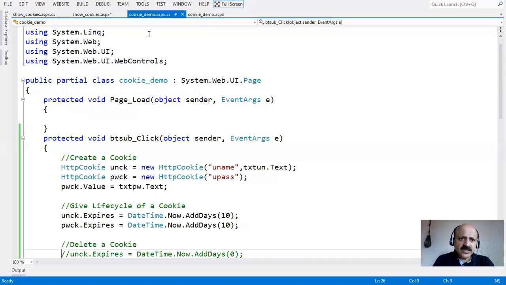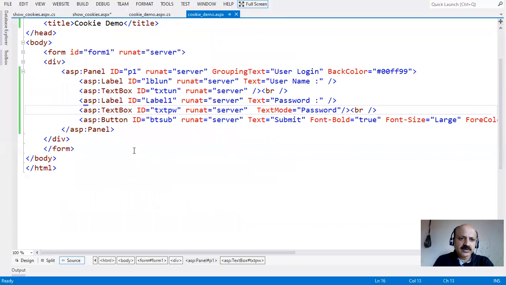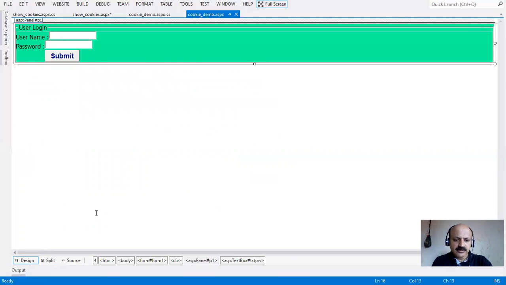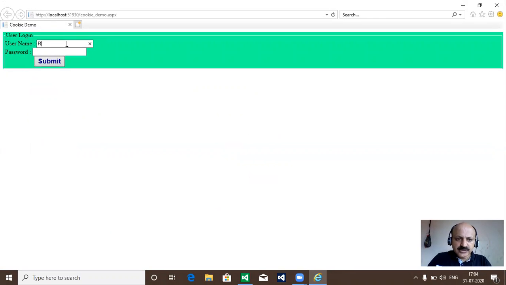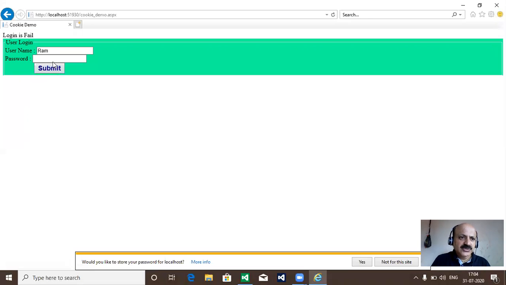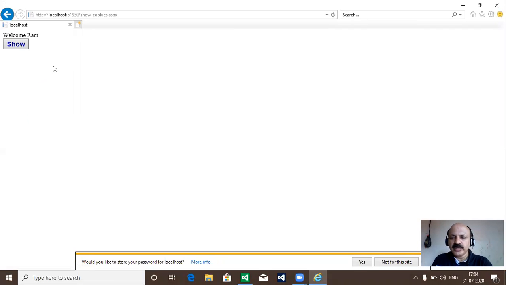Now I can run our first cookies demo, which is our login page. Let us check how to print all cookies, their name, value, and expiry date. Here the password box is set to text mode as a password, like watching eyes on your password. So be careful, someone may be watching your password. I click yes. Now let us check. I spelled it wrongly, not perfectly.